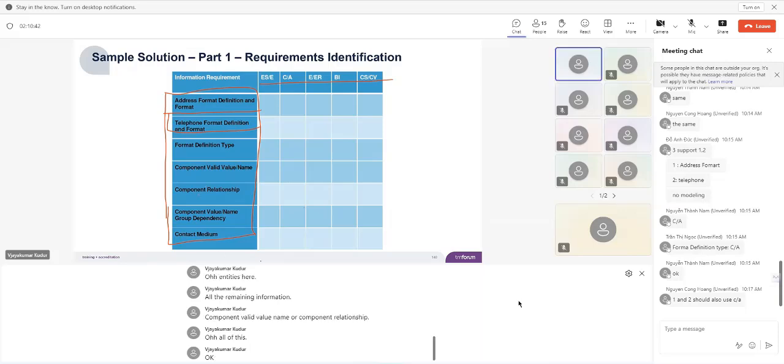Okay. Yes, 1 and 2 should also use composite atomic. Yeah, that's the point which I was coming to. Why do we need composite atomic for, let's say, address format definition?